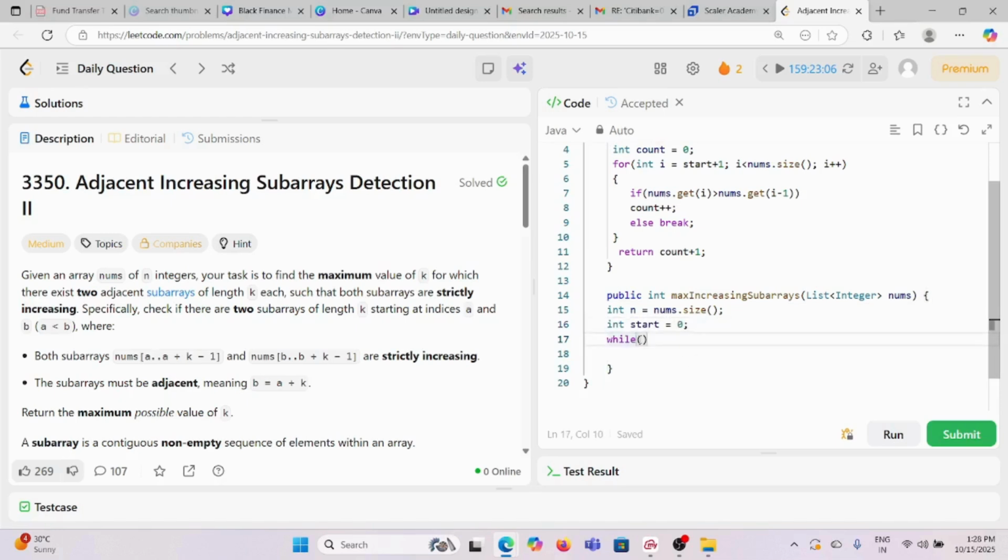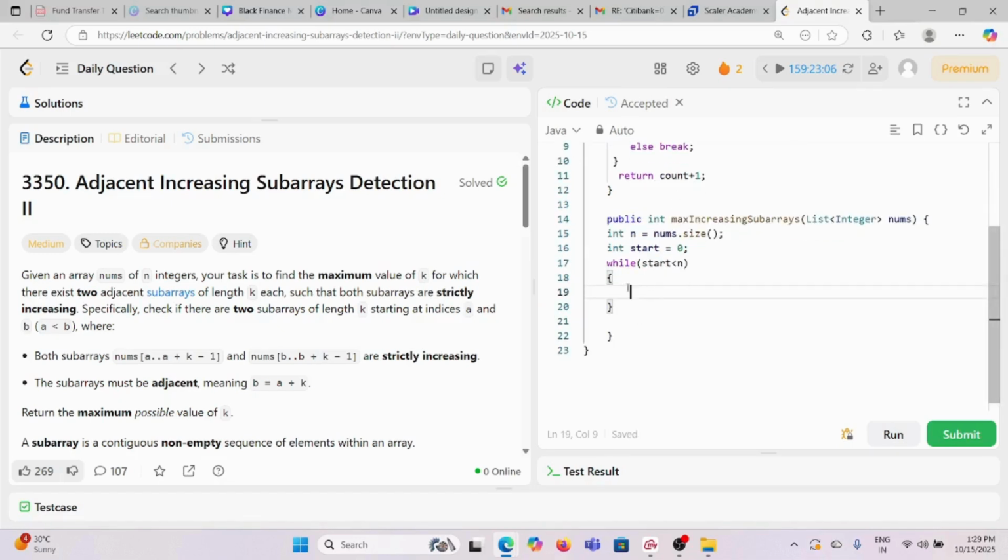While start is less than n, we will use this util method. Let's check from the very first value how many strictly increasing steps there are, so we will call util with nums and start, initially 0.